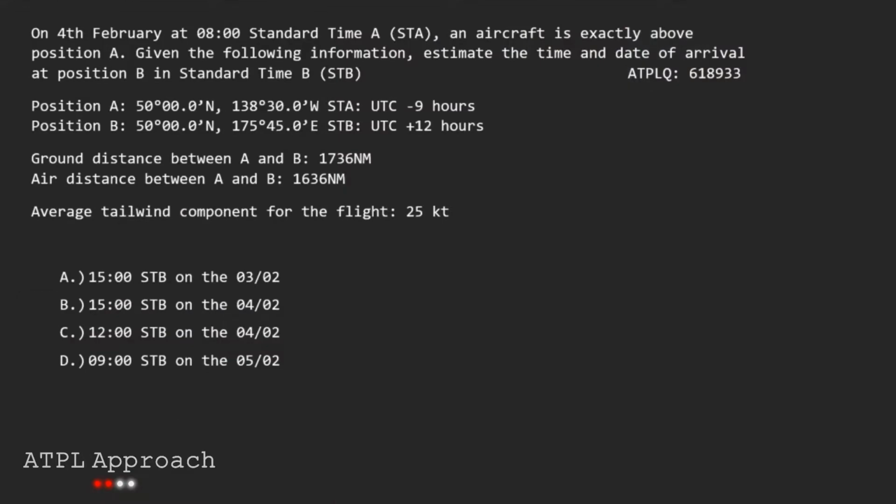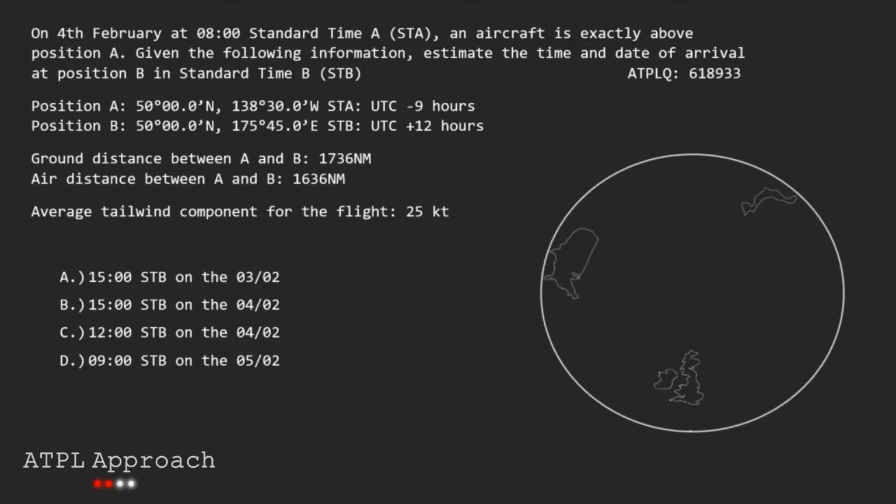As you know, I like visualizing what's going on, so now I'll draw out some sort of diagram. Seeing our positions have large eastern and western longitudes, I'm going to involve the good old Japan and US. We are also given the conversions to UTC, so I'll involve the UK as well. Don't think of UTC as some weird construct, think of it as the time in the UK. Well, it isn't always that time, but for these purposes it's close enough. So we are practically going to be doing time conversions across the whole globe.